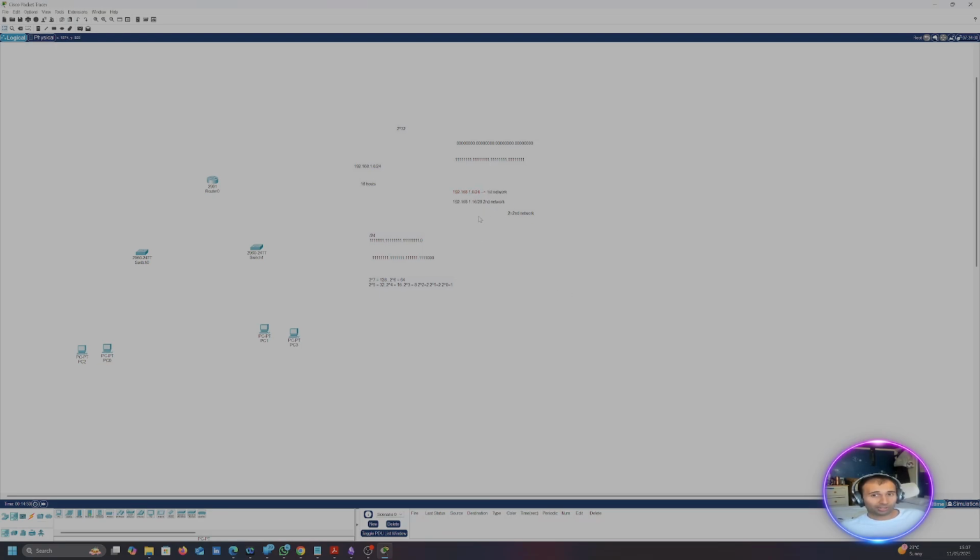And that's representative of the second network. Now, what's in between the first network and the second network? Well, it's going to be 15 different addresses, right? So our first number that we can use and assign to each host is going to be 192.168.1.1. That's going to be the first one.